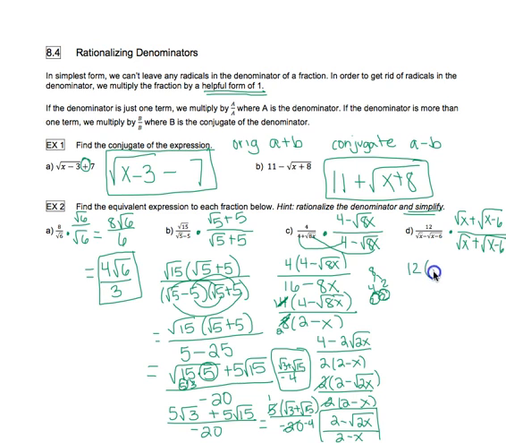I'll leave the 12 out in front for now so that it's separated by multiplication, so that if there's anything that can reduce with it, I have that opportunity. So that's why I said it's kind of a strategy to not distribute at the beginning, to wait to see if you have to, because you may get things to cancel. So I know the outside and insides are going to cancel, so I'm just going to do the first and the last. So first, radical x times radical x is plain x.